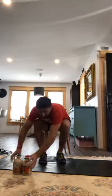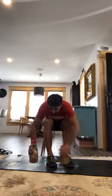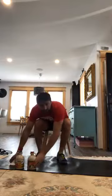And then reverse flies, use the same weights. Can either stand or sit and just bend over and just fly. And if you use maple syrup, you can also just have a quick sip anytime you feel a little thirsty.